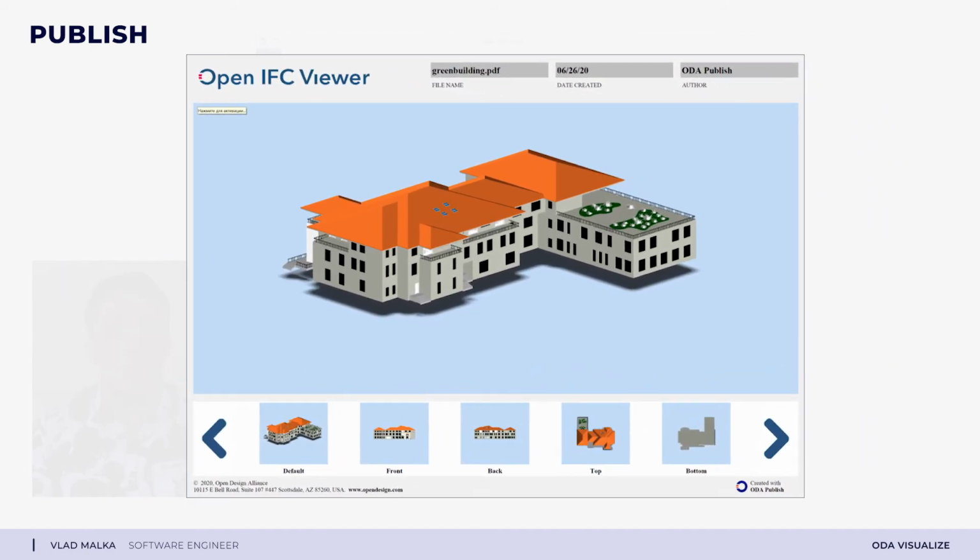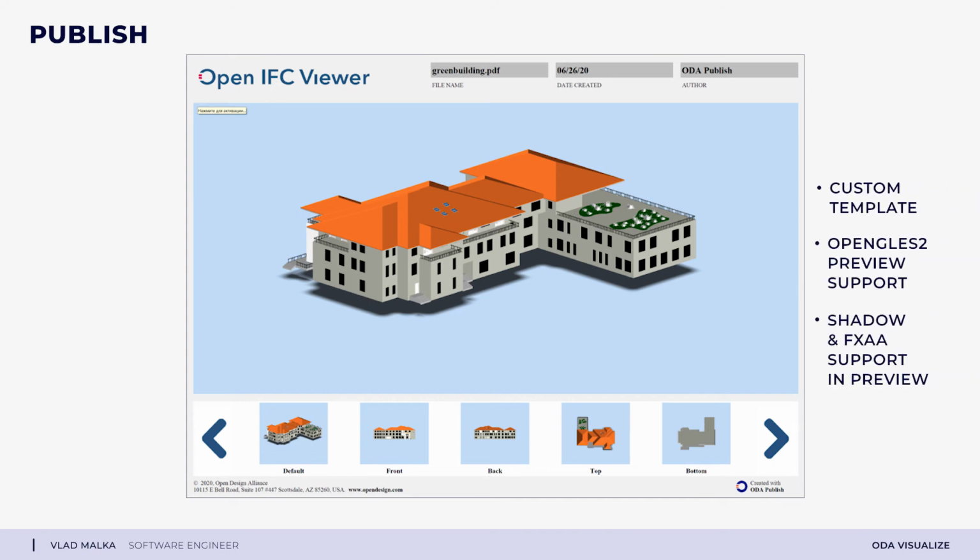What's new in the OpenIFC viewer specific publish command? First of all, we added the ability to use for the preview generation the same device as the application, including all features, for example shadows, as in the case of the OpenGL ES 2 device. Then we have used a new logo, added the ability to use images for the arrows in the navigation panel, and allowed inheriting view parameters from the application for the main preview. Finally, we achieved a significant improvement in performance. That's all about publish, and we are going to the next topic, PDF export.